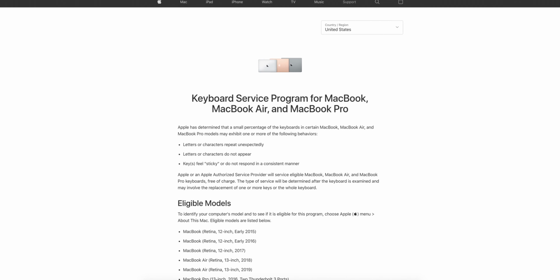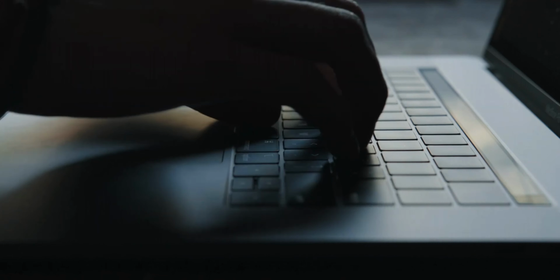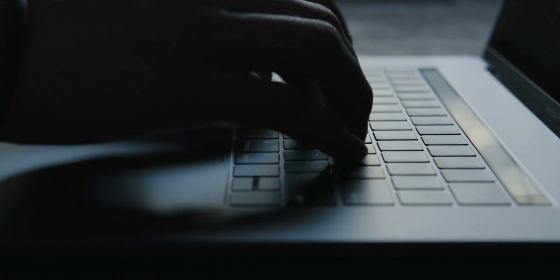I thought I'd be fine. I was aware of the issues that some people had with the keyboards failing, keys repeating, getting sticky, that sort of thing, but I thought, I'll be fine. This is 2018. Things are gonna be good. Things were very much not good. Only about a month into it, I started having the keyboard issues. The R key started repeating constantly. I think R, T, and S keys altogether began to have issues, and so I contacted Apple.